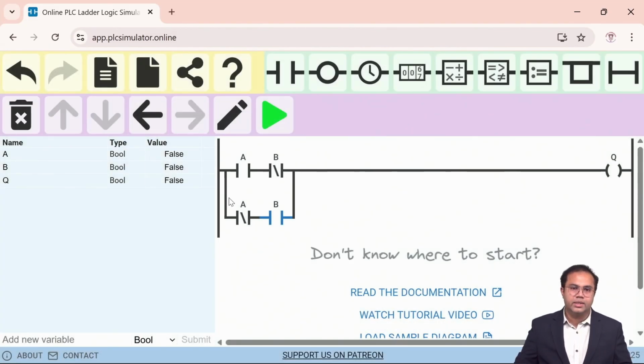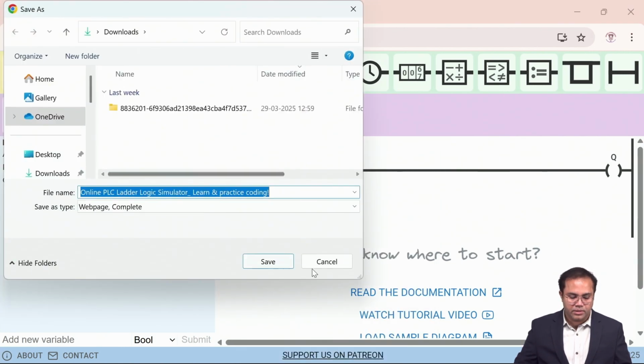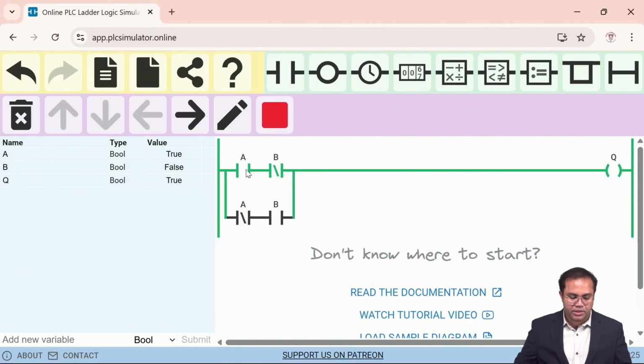Now when you look at this logic, you can understand that it is a XOR logic, right? So A B bar plus A bar B, right? Now execute this. Now you can see when A and B, when both are 0, the output is 0. If I turn this instruction as high, then if one of the input is high, then output is high.